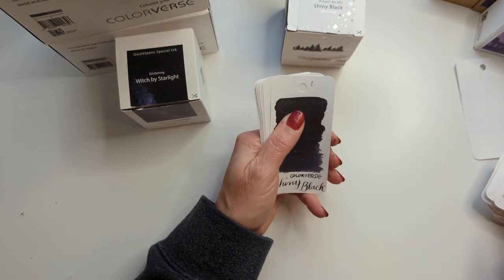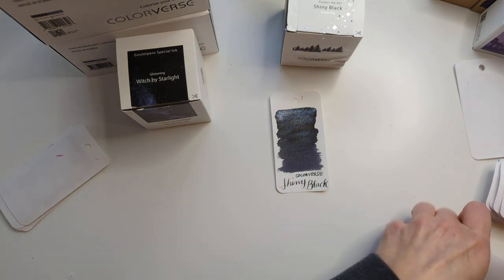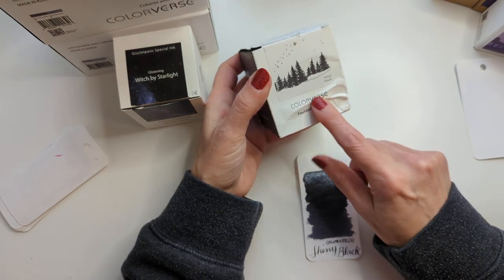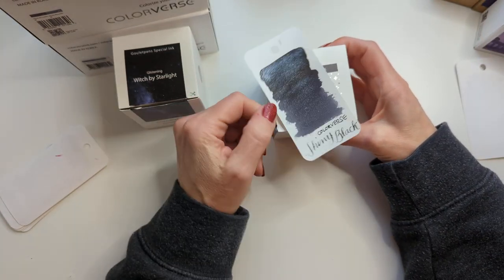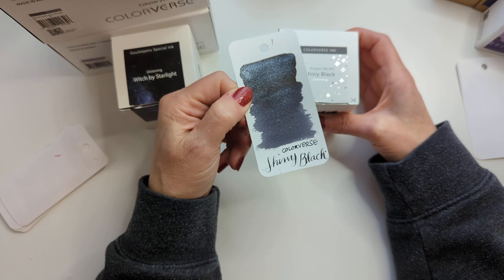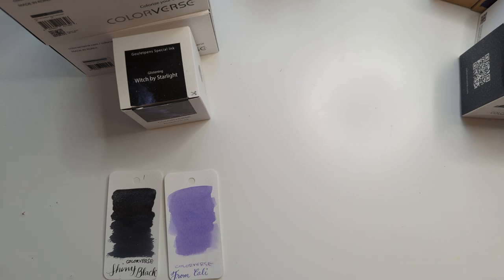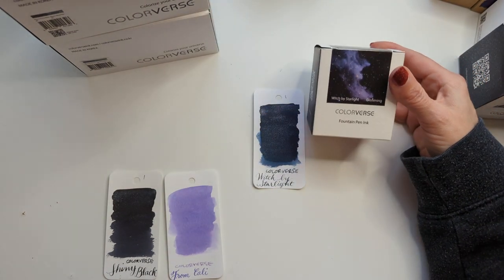Then we have Shiny Black. Gorgeous. I watched a video today with Lorelai and Simona talking. And Lorelai's like, I'm not going to buy a black ink. And I'm here to say, this is worth considering because it might be black, but it is way more interesting. Same with Strigoi, for the record, but this is so good. It writes so nicely, and it's shimmery, but not obnoxiously so. And I love it, I love it, I love it. And huge shout out to the Countess for almost forcing me. Let's be real.